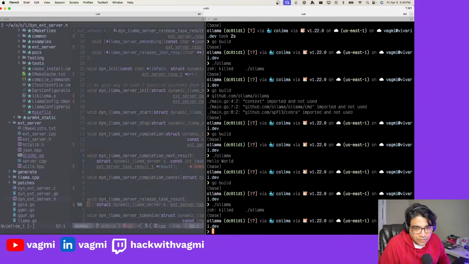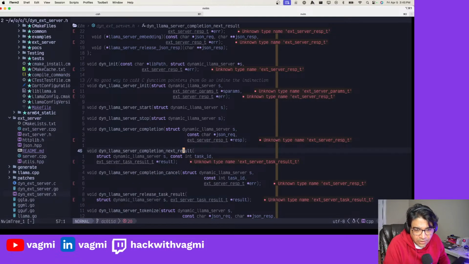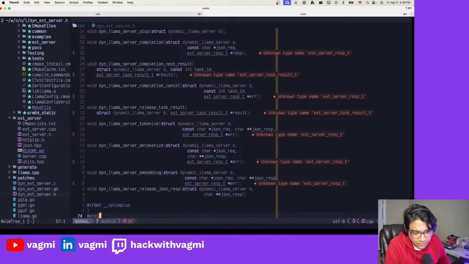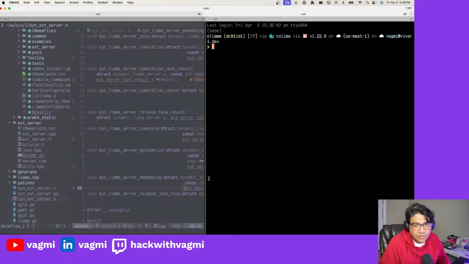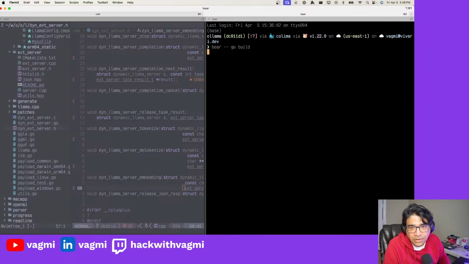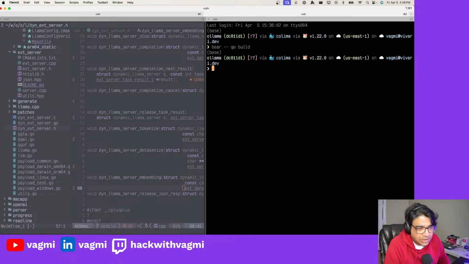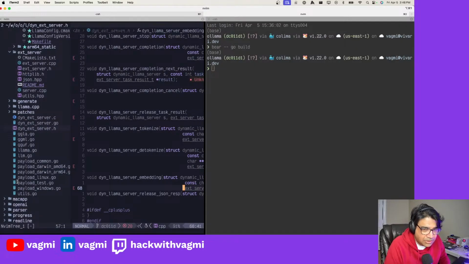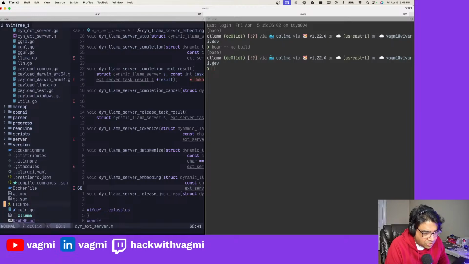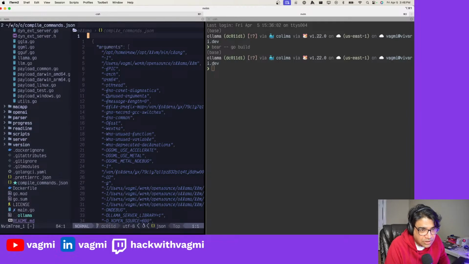Let me get rid of these for now. These are all here, but let me also just do this. I'll just do a bear go build, just so that it creates the compile commands for the server. So this should have generated the compile_commands.json.